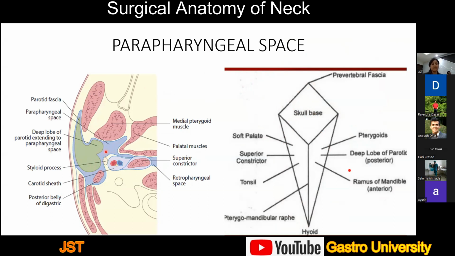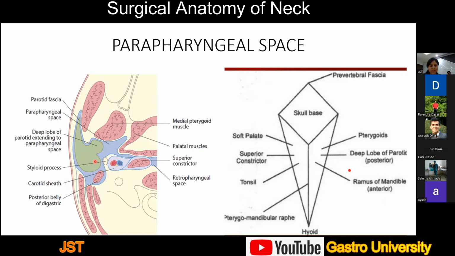Now, we had to divide this parapharyngeal space into two compartments. This tiny structure that you see here is the styloid process in cross section. Why was there a need to divide this space into a pre-styloid and a post-styloid compartment? That was because the content of the pre-styloid compartment is essentially the deep lobe of the parotid, fat and a couple of lymph nodes. But the contents of the post-styloid compartment involve the vessels, the vagus nerve, glossopharyngeal nerve, and cervical sympathetic trunk.